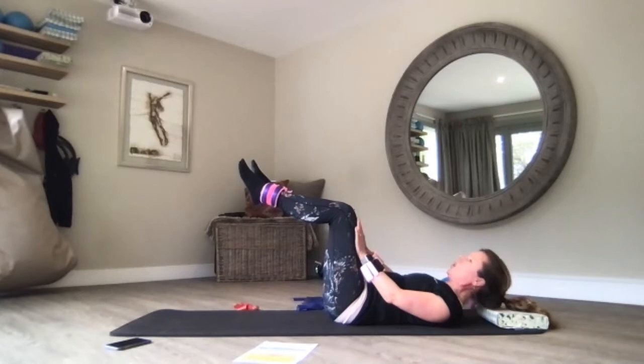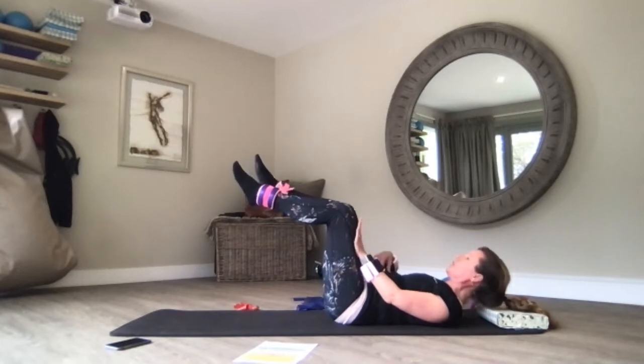I'm floating up my head and shoulders, but you don't have to do this. Pulling my belly button to the spine. Push, push, push. Really, really feel your work in your deep core muscles. Rest whenever you like. It's your own personal challenge. Swap legs for those who are doing one leg.